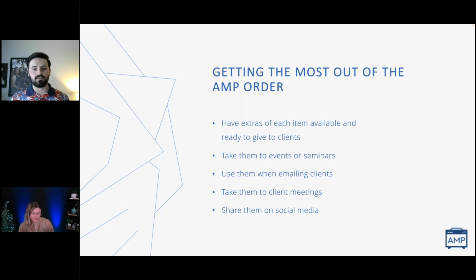And then same stuff goes for the events and the seminars. Have as many piles of whatever you'd like there. Think, like we said earlier, the non-salesy stuff, just the stuff that grabs people's attention and gets them talking, gets them thinking. If you have someone come over and they start talking to you a bunch about something that you've got there, it'll draw other people over, creates a light, no pressure sales environment for you. So really try to think outside of the box as well. The doorknob flyers.